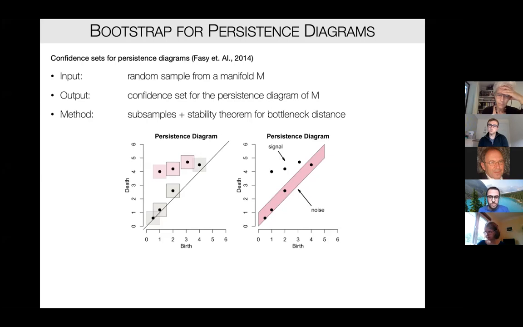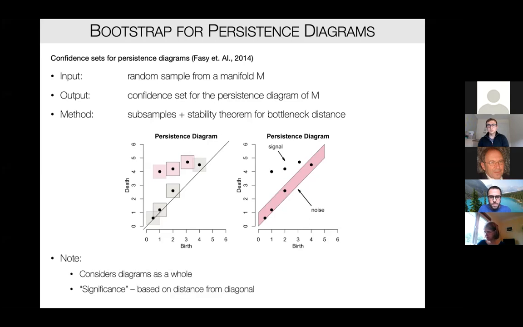And this is a really nice idea, and I think that's the best work in this direction that I'm aware of today. Two key differences between what they're doing and what we're aiming to do is that they take the entire persistent diagram as a whole object, and the whole confidence sets and all the estimates are done for the diagram. Whereas we want to pick a specific cycle that we might consider as interesting and then say something about this specific cycle.